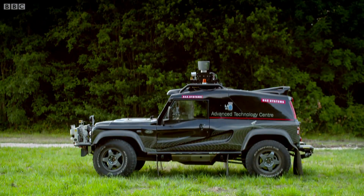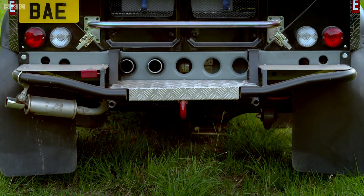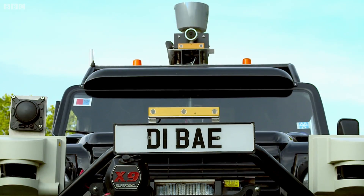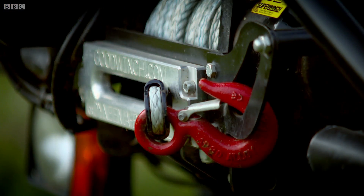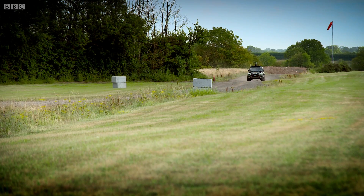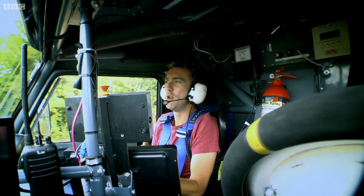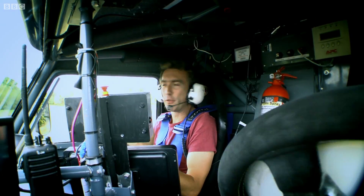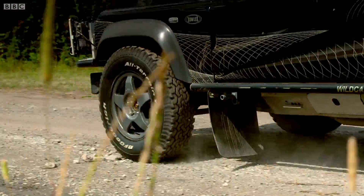And this might be the answer. Although it doesn't look quite like I expected, this is the closest thing yet to a proper independent robot. This machine can drive, navigate, and avoid obstacles all without any human involvement. Sensing, planning, and reacting — all critical for a real independent thinking robot — are all mastered by this vehicle.